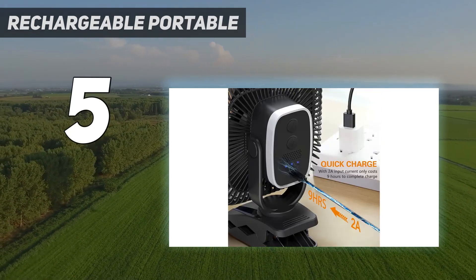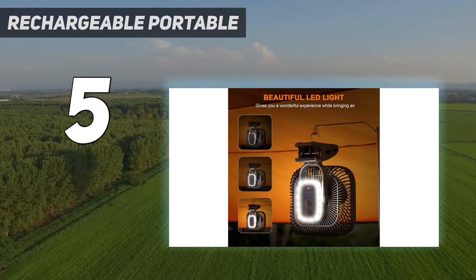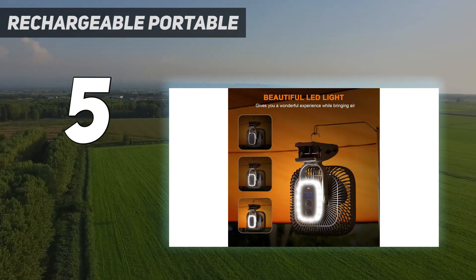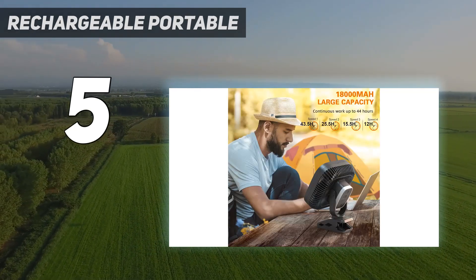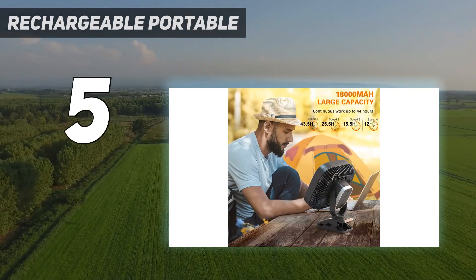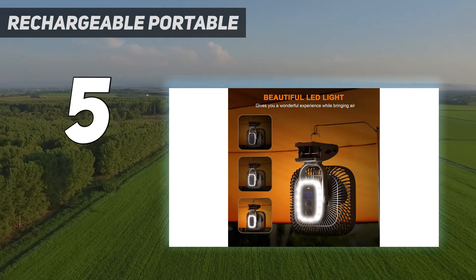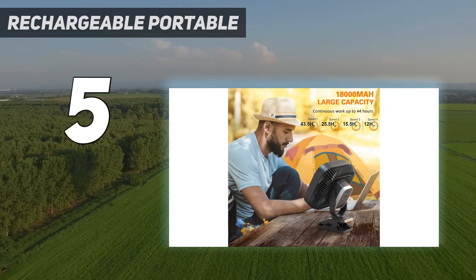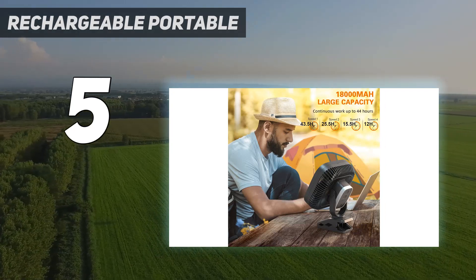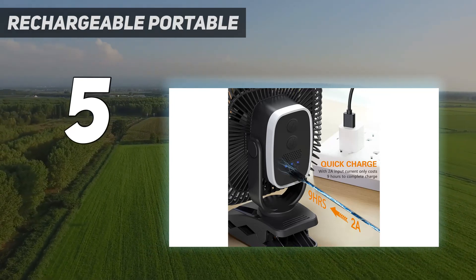Fast charging: using a Type-C charging port and 2A fast charging requires 9 hours of charging time. It can be charged by a solar charger, car charger, USB charger, power bank, computer, laptop, etc. Quiet but powerful wind — its powerful brushless motor and 4 adjustable wind speeds allow you to enjoy a range from a gentle breeze up to a sweat-stopping wind. The noise is less than 30 dB, making you significantly more comfortable in hotter climates.